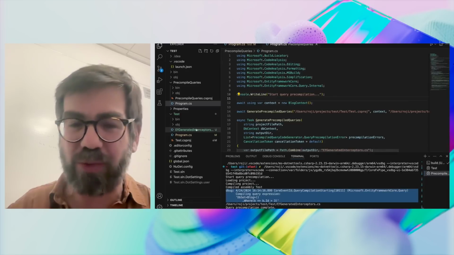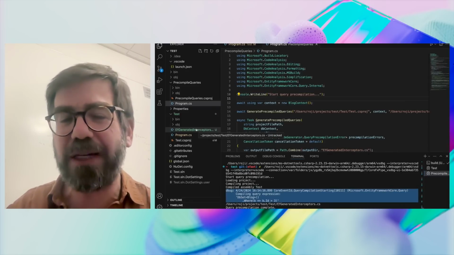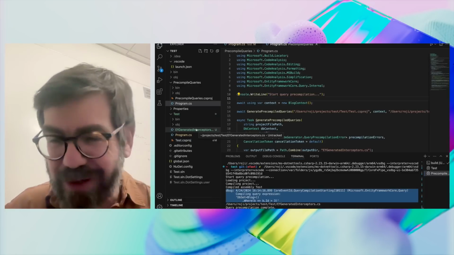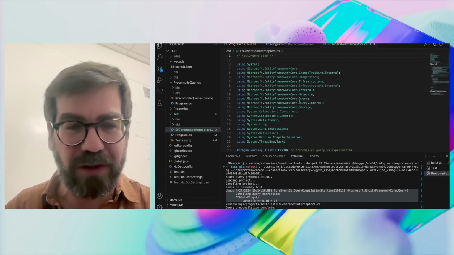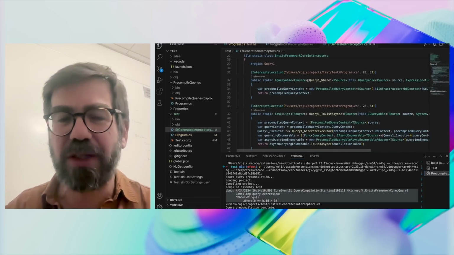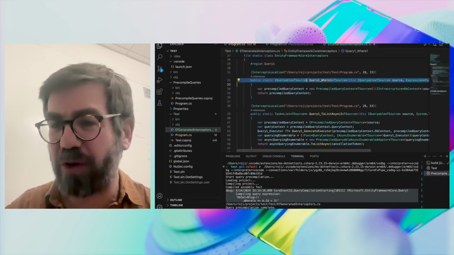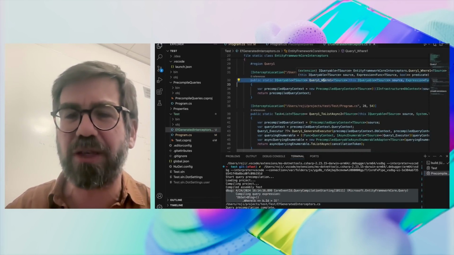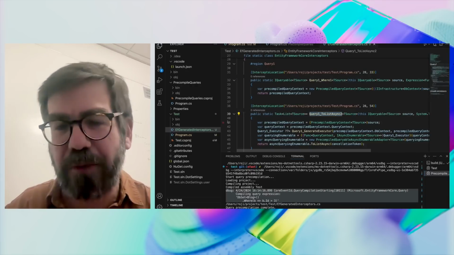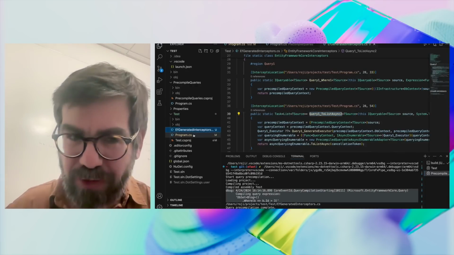And what it did, and this is where the magic starts, is it dropped this file into my main project called EF generated interceptors. The exact details are going to vary in the end version of this, so don't pay too much attention to this. I'm not gonna go too much into this, but what you can see here is we generated code, we dropped code that has an interceptor for the Where operator and for the ToList operator. Okay, without going into the actual code, I'm going to do this in a second.